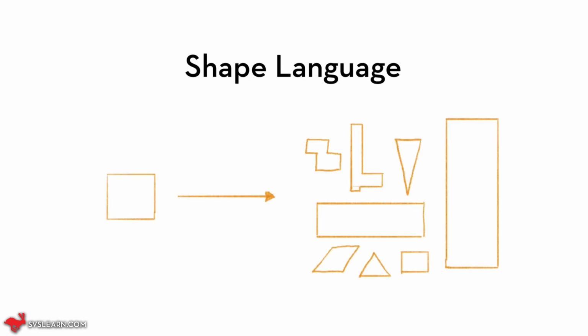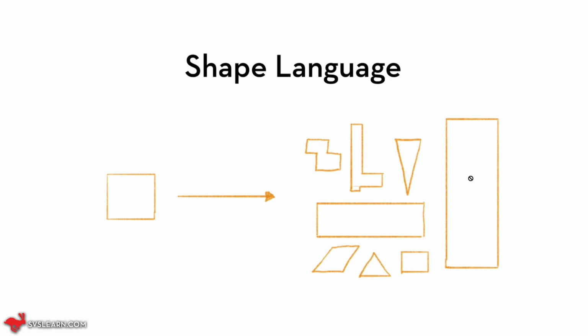Here we have a square, and the square can be used as the basis to make all of these shapes here. The square has straight edges, it has sharp corners, so if this square is the cornerstone of this shape language, then everything in here is going to have straight lines, sharp corners. Even if it's a triangle, even if it's a trapezoid, or what is this? A parallelogram? No. Calvin, what is this shape? Which one? This one right here. Parallelogram. It's a parallelogram, right? Yeah. Okay.